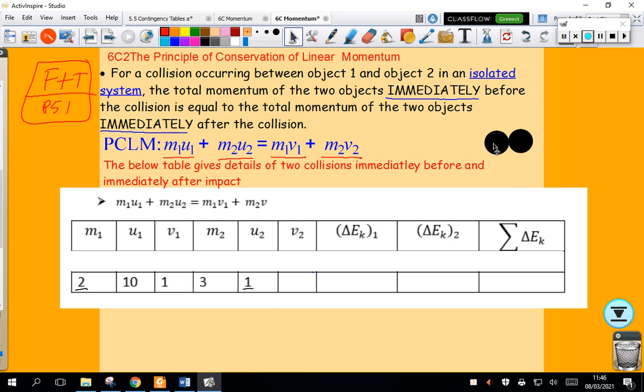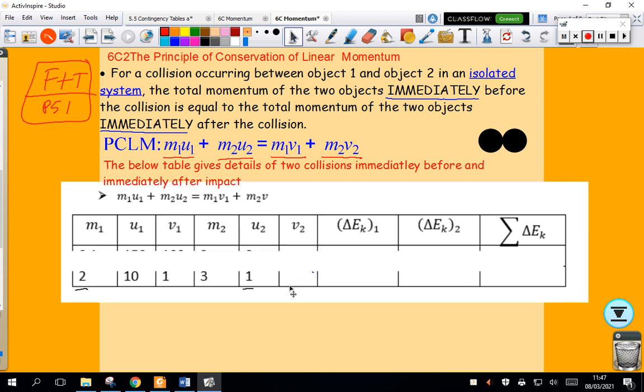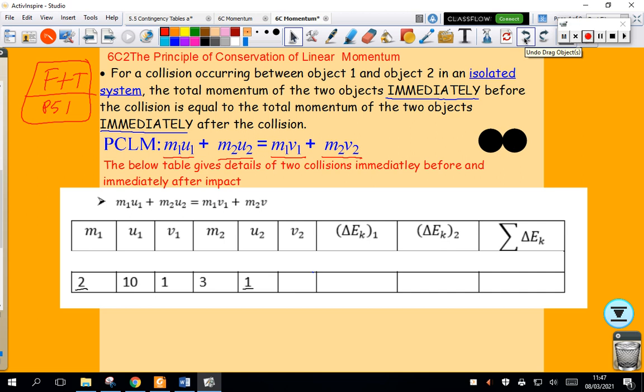And a collision takes place. What do you think would happen? And again, you could probably guess a couple of things. I can only move one object at a time on my board, but if this is moving to the right and this catches up with it, you would imagine the object on the right would speed up and the object on the left would slow down, or maybe even turn, who knows. But the object on the right would keep moving to the right, which I would guess means this is going to be a positive velocity and probably greater than 1.